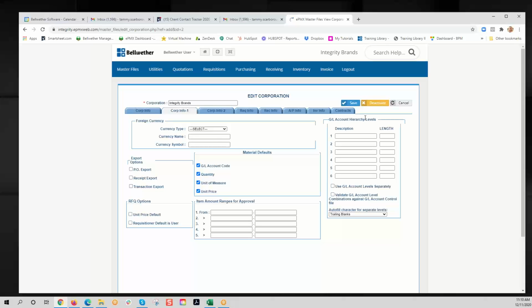So when customers pull their GL account codes into EPMX, 99.9% of the time, we can do it all in one string. But a lot of times you'll be on the phone with a customer and you'll hear people say, well, we have a cost center. We have cost units, or they all have a different word for it, right? Okay, that's fine. Then we'll pull in your GL account codes as one string, and then we'll use the job code field for your cost centers. And then we'll use the projects for departments or whatever they have.